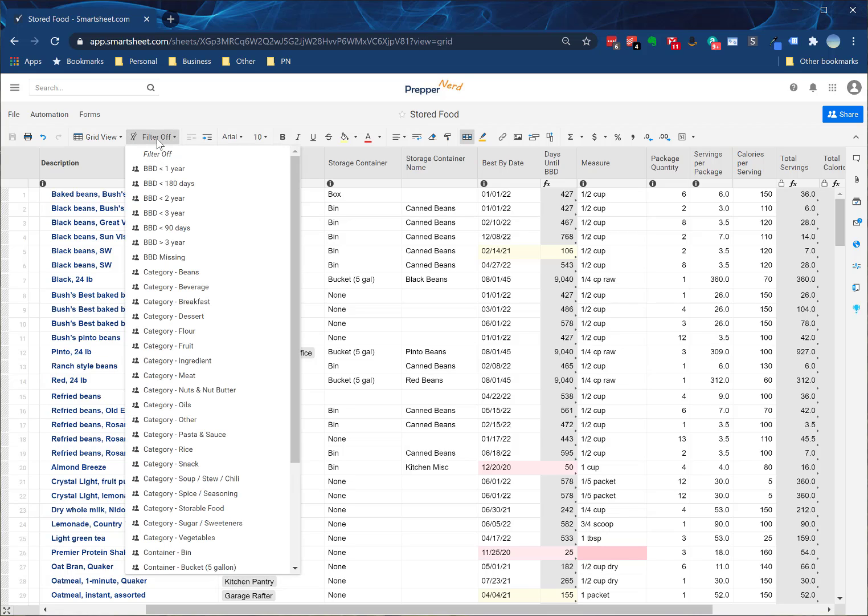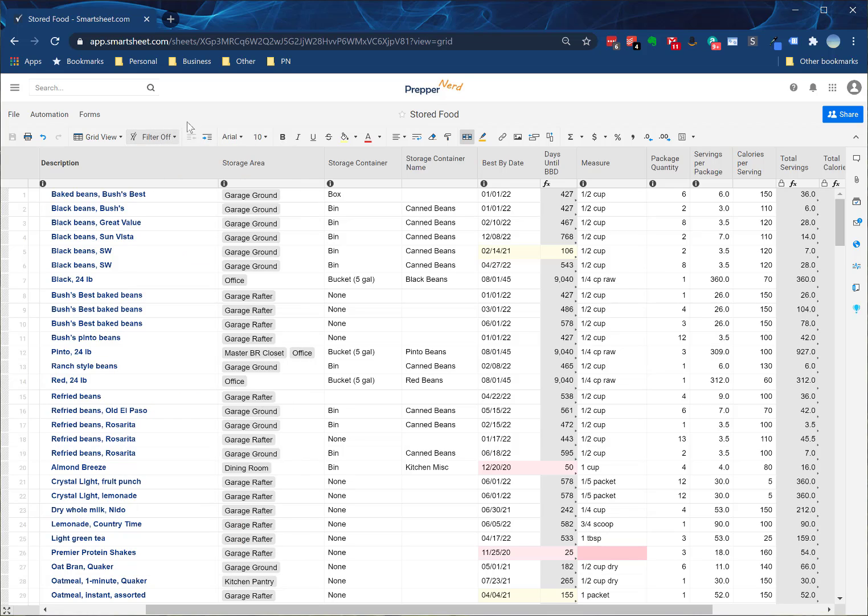I just wanted to point out specifically, most importantly, the filtering option here. So that's how you use the food inventory sheet, which is really the most important sheet in the entire system. But before you get started adding food to your food inventory, I want to show you two very important sheets where you're going to enter your family's caloric needs and the number of servings per day per person that you want to be able to eat from your food preparation if the situation were needed for you to rely upon it.